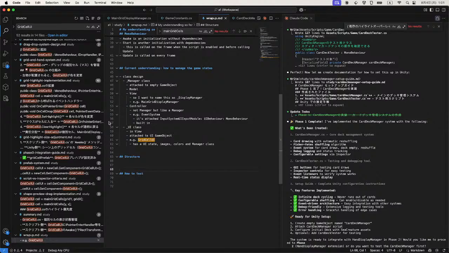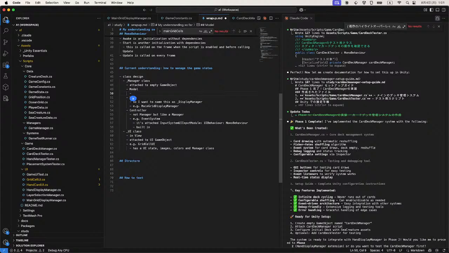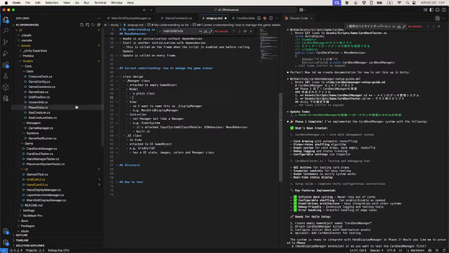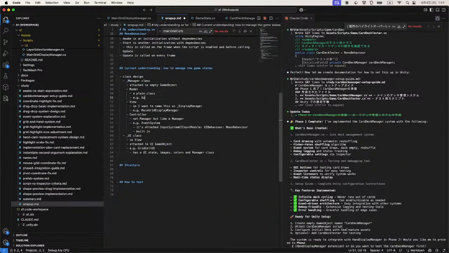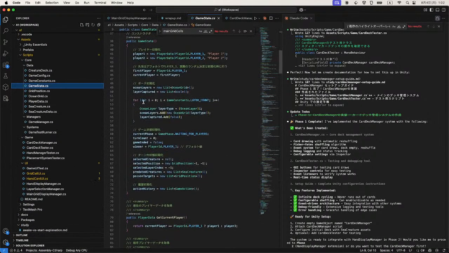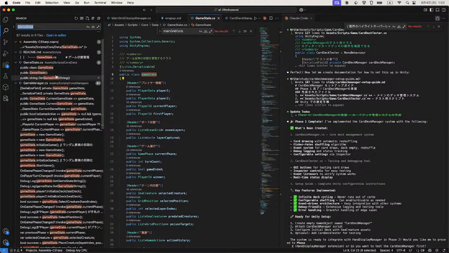Class design, and this is for the controller and model. It is a plain class, like game state. Plain class and game state, but where to instantiate this class?